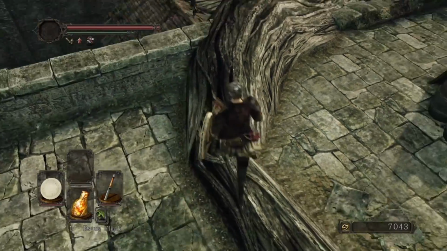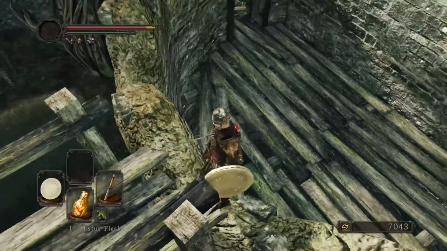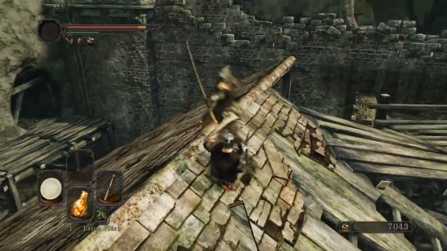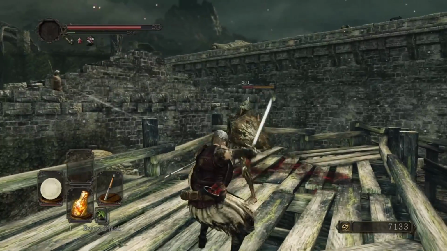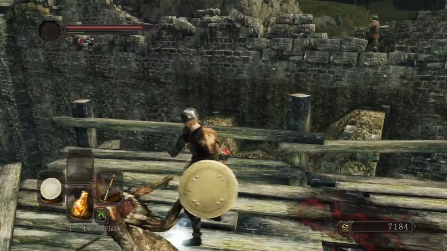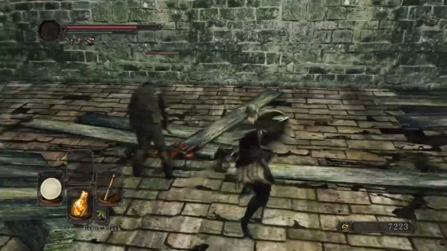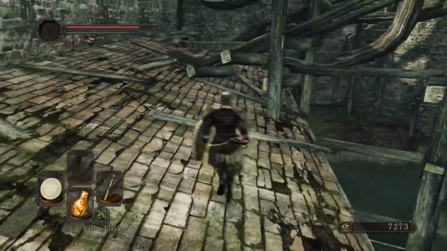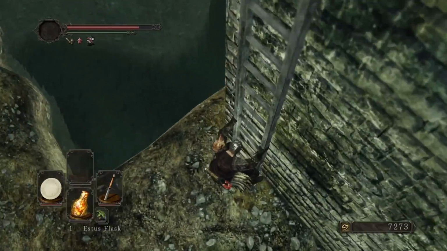So let's go down here. I didn't really clear this area here, so we'll deal with that later. Or do I have to deal with it now? You can see that area down there. Oh, okay. So let's keep going. Alright, awesome. Let's go this way. Let's take this ladder down. So let's just slide right down here.